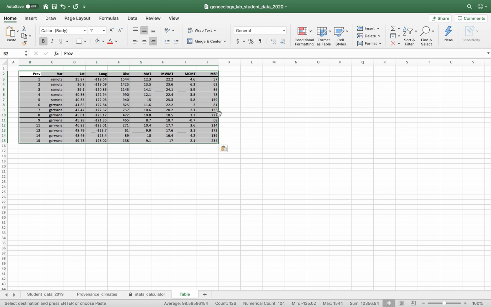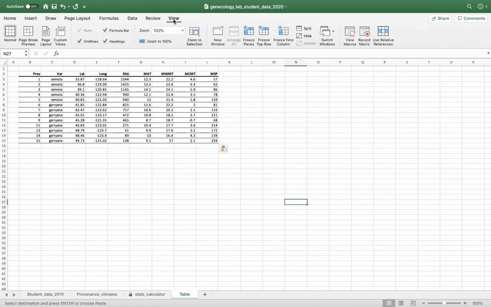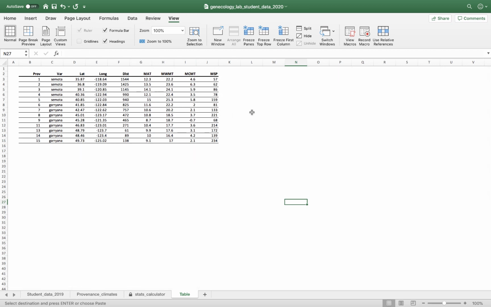That looks great. What I can also do here to improve our view, I'm going to remove grid lines, so now I have it cleaner.